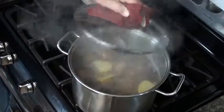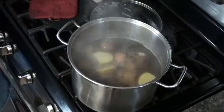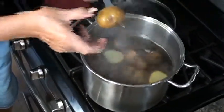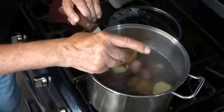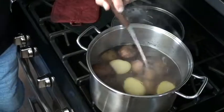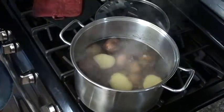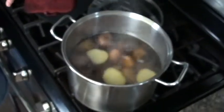The red potatoes have been boiling for about 20 to 22 minutes. I'm going to check a potato — the knife should go in firm but should be able to come back out. Some of the skin is starting to peel back. So we're going to take these potatoes now, drain the water off, and cool them down for about five or ten minutes in ice-cold water. Then I'm going to peel them and slice them up, and we'll be ready to go.